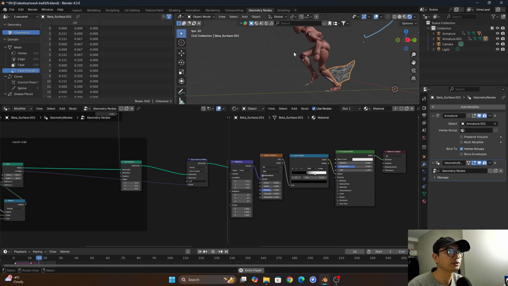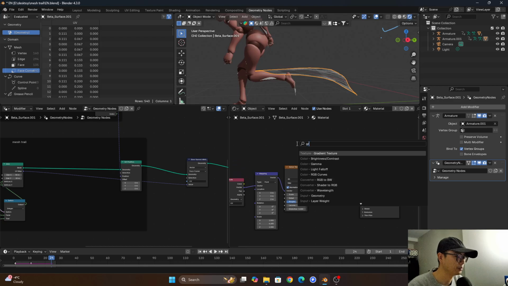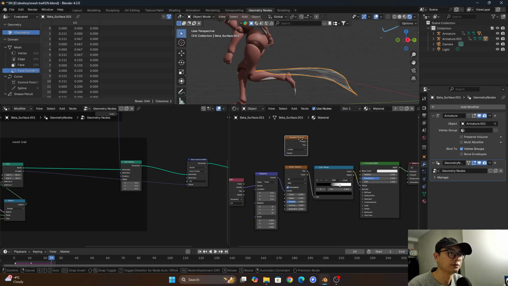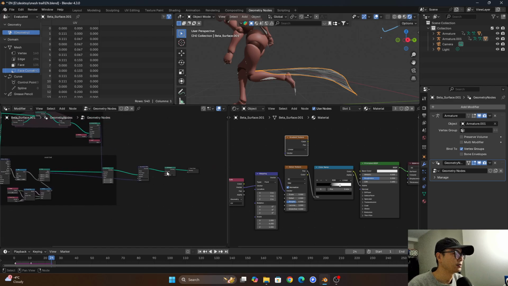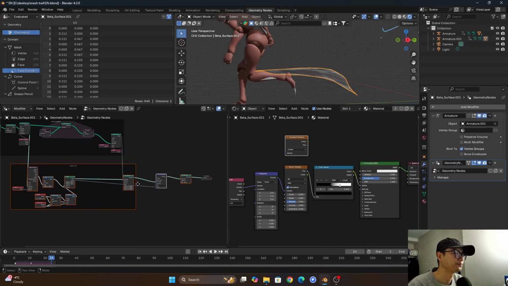And if you want to make the effect I showed you, you may need a gradient, and you will use noise, gradient, or other kind of noise texture in the shading nodes to make that. That is simple, and a lot of people do tutorials about that. So I won't go into these details. So for the geometry nodes, it's all finished here.